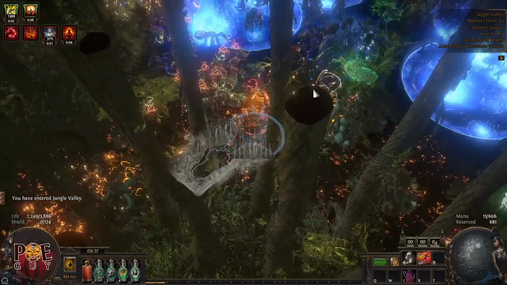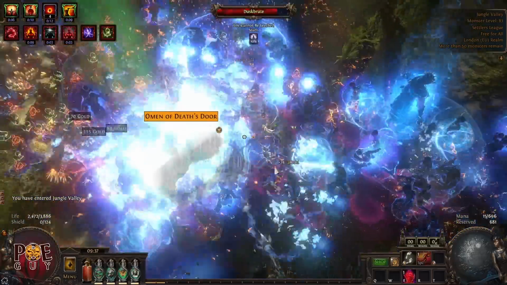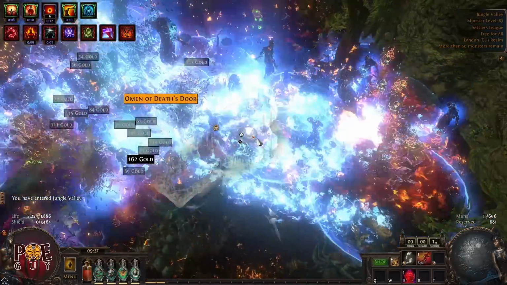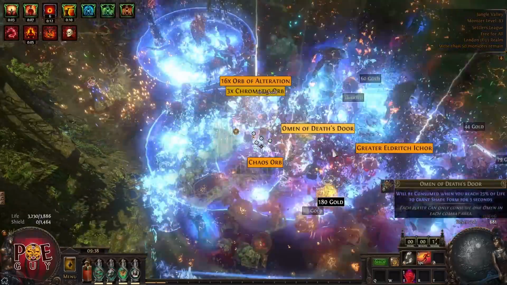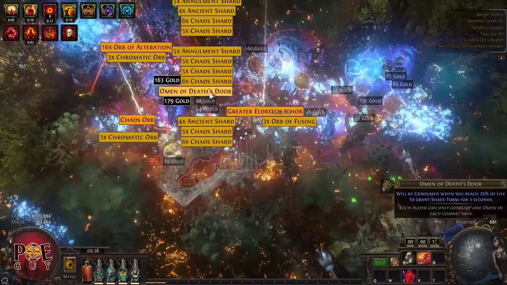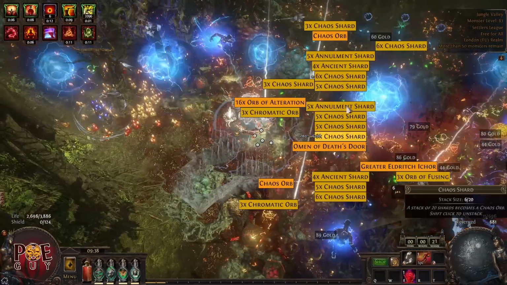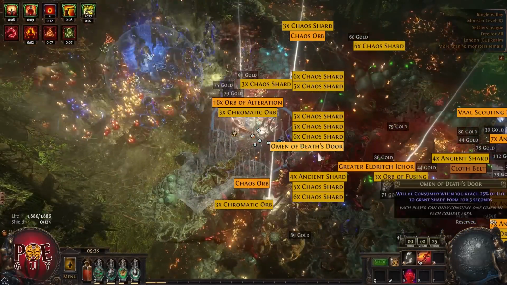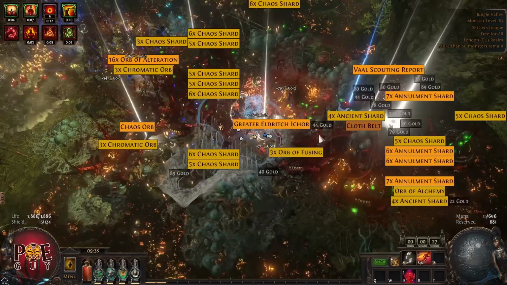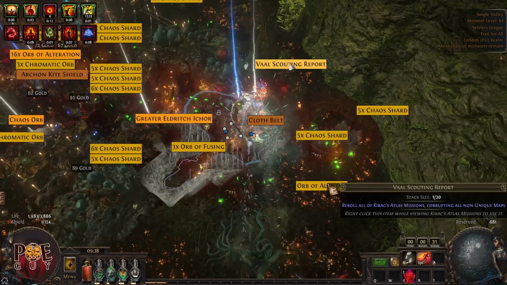You know? Oh, we're under attack. We're under attack. Now, also, if you have a build that can clear them, you know, relaxed and very easy, that's even better. Look, I got an Omen here. You'll see Omens pretty often. Here you want to put the Ancient Shards and Annulment Shards. You don't need to take all the Chaos Orb Shards. You know, just the Ancient Shards, Annulment Shards, like this. This is the idea.